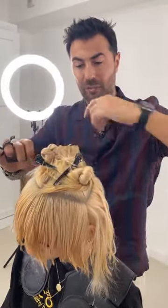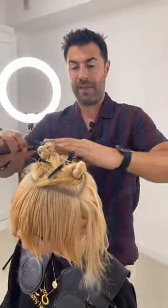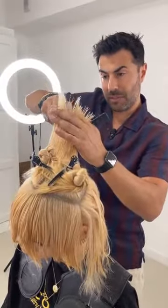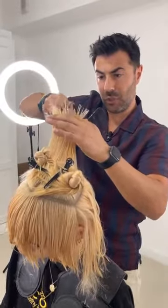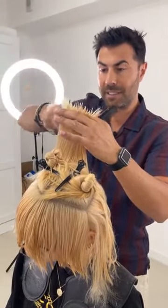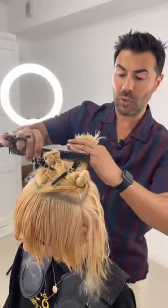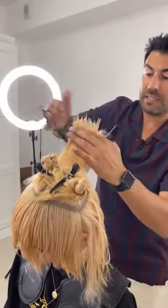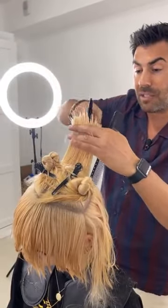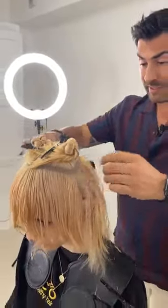And the next section, which I can do in one section because it goes to the previous, same thing, elevate everything up and out. All right, and then we're going to do the same slicing and go that little bit shorter so it's the same on both sides. Balance is key, like I said at the beginning. So whatever section you do, you've got to check for balance and make sure that you're cross-checking on both sides so that you get a really nice balance of haircut. And that's what makes the haircut, I guess, look good, grow out really well, and last 6 to 8 weeks.